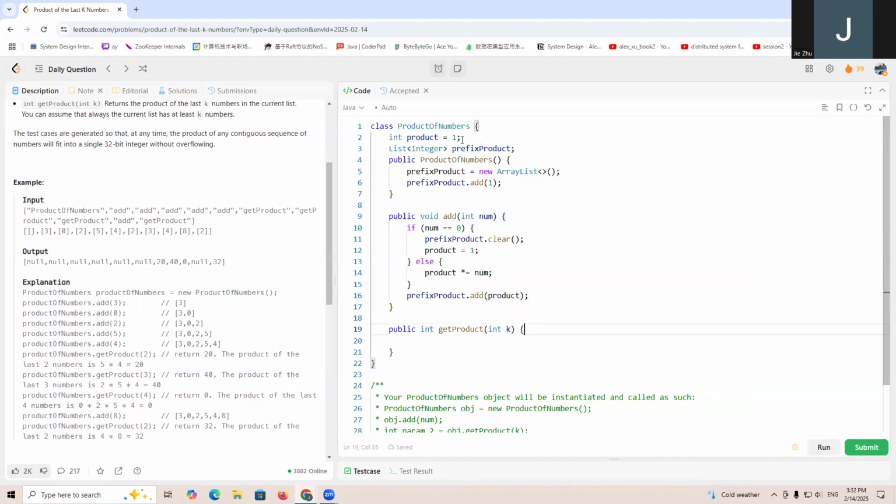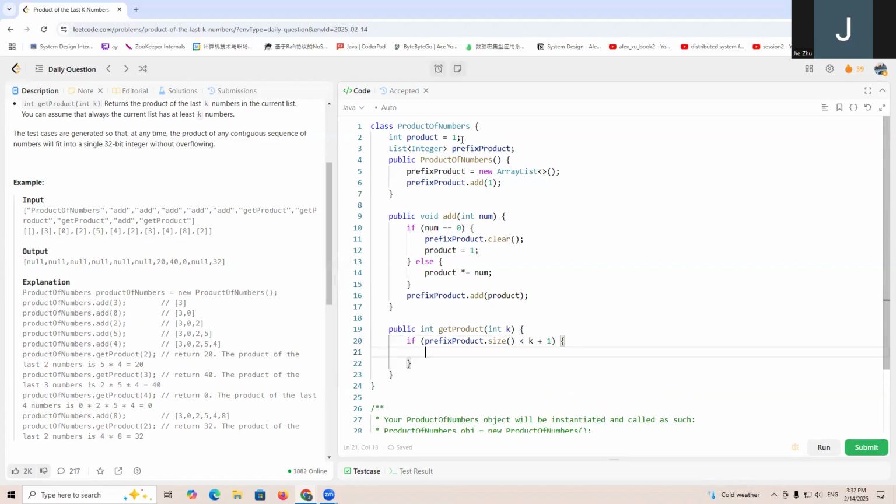So here we say if the prefix product size is smaller than k plus one, it means we don't have enough numbers: either we didn't add k numbers, or there is a zero in the previous k numbers. So we just return zero.